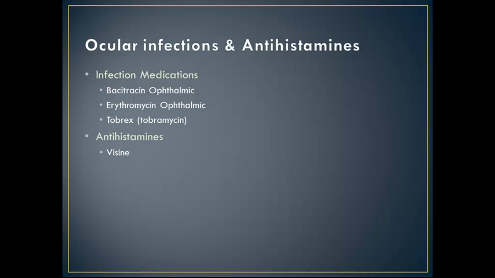Corticosteroids are also used in acute eye injuries to prevent scarring. Some examples of corticosteroids that could be used are dexamethasone, prednisolone, and fluorometholone. It is important to note that patients should not be on corticosteroids for a long period of time, especially during eye injury or eye infection. It is also important to note that infection medications can cause hypersensitivity.